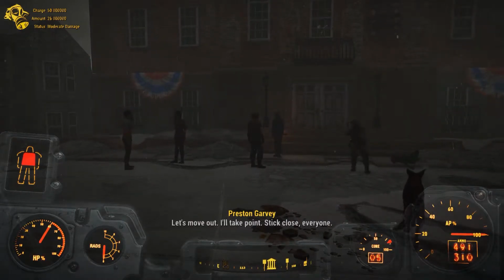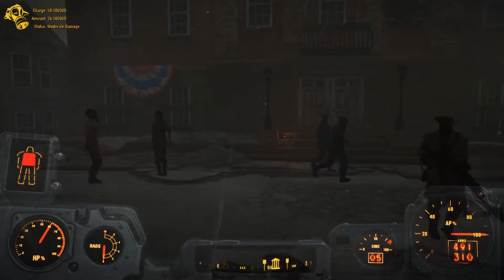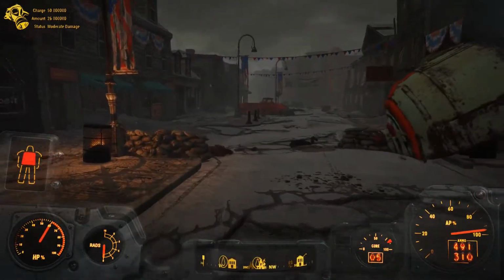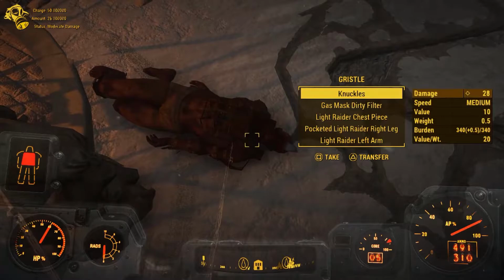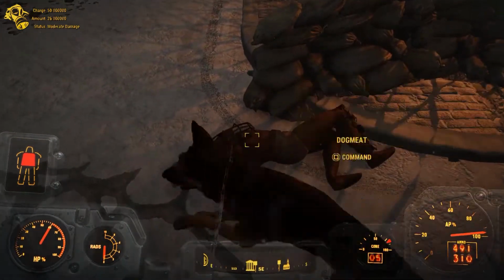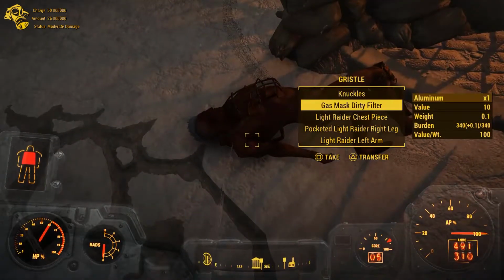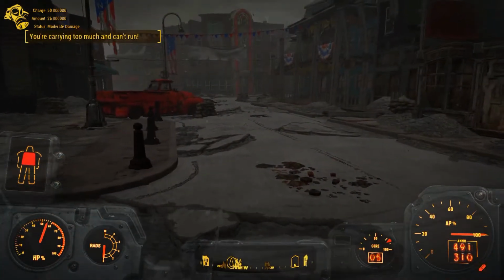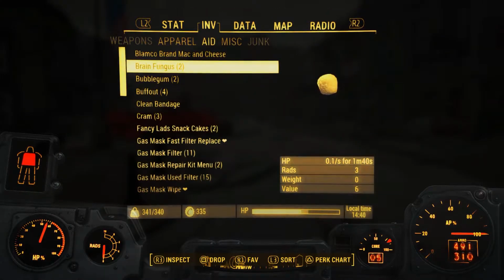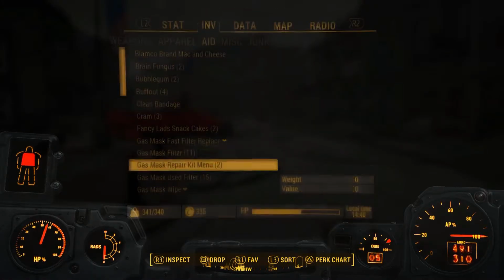1, 2, 3, 4, 5? Stay close, everyone. Wait, right behind you, boss. What? Were you always five people? I guess there were always five people. Wait, dirty filter? I didn't take this guy's dirty filter? Whoops. Oh. Yeah. Wait.